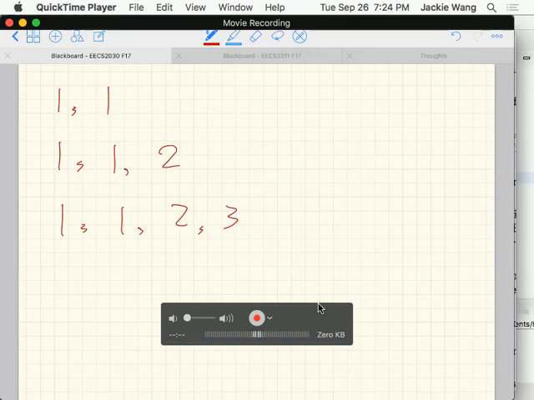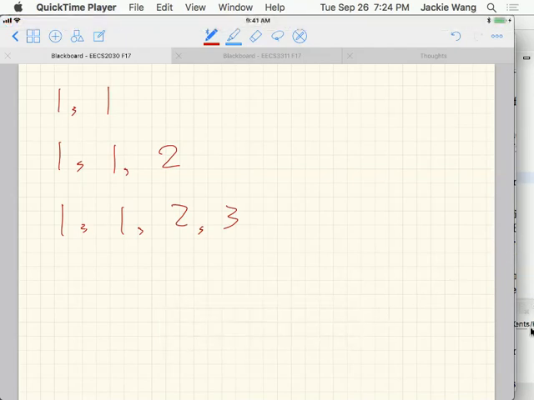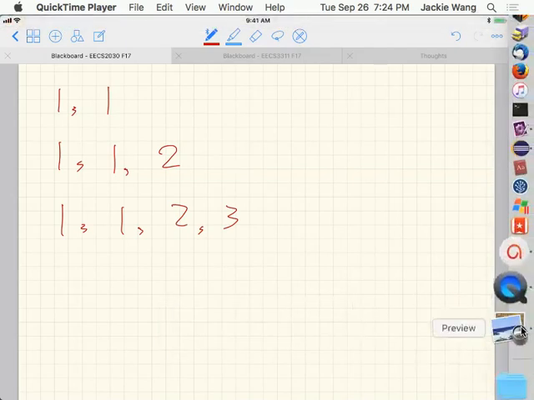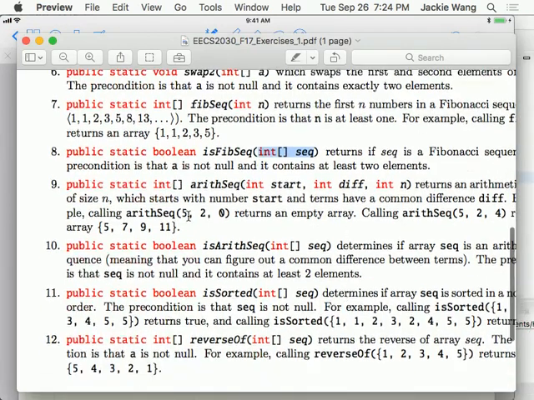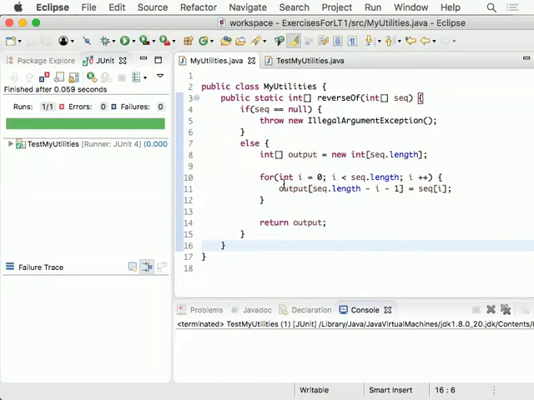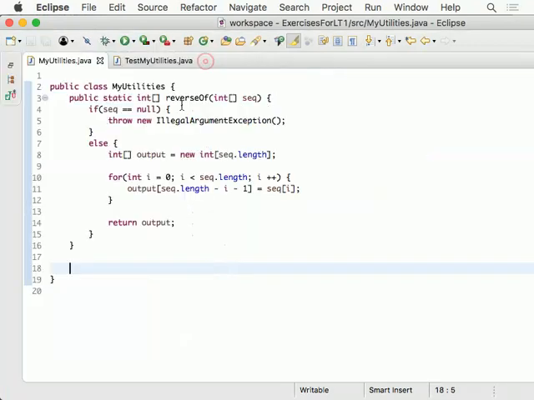Okay? So you can see that back in the question, the precondition for this method is that the sequence is not null, and also it contains at least 2 elements. Let's figure out how to write this precondition first, and then we'll go on to decide. So now let's go to my utility here. Let me just maximize that.